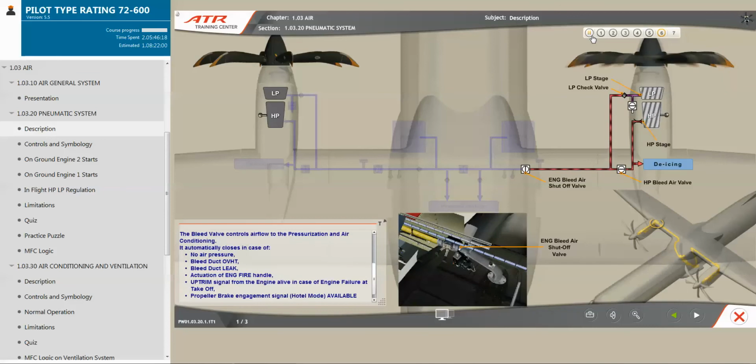The bleed valve controls airflow to the pressurization and air conditioning.